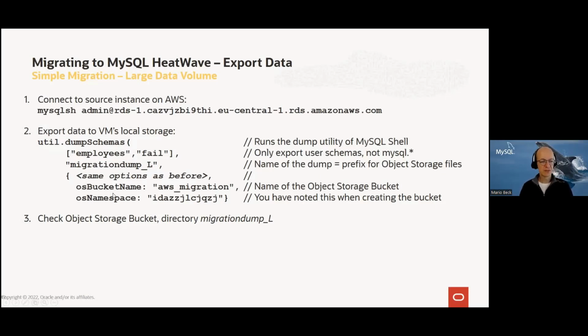We use the same options as before, but we add 2 more. osBucketName is the object storage bucket name, and I called that AWS migration, and osNamespace is the object storage namespace, which is the string that I copied after creating the bucket. And that's it. With these 2 options and the file that allows shell to access Oracle Cloud resources, everything will be dumped to the object storage in Oracle Cloud.